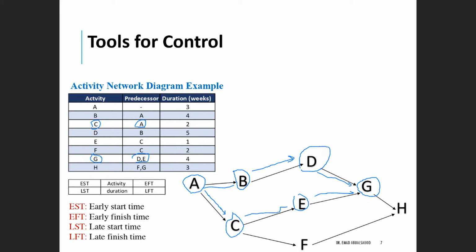Okay, until we get to the H, which is also the same, has two activities that need to be completed, which are the F and G. So you put a node if you want, a circle, or you can just type the letter if you want, and then you draw the arrows from the tasks that need to be completed before you proceed with the H, which in this case are F and G. It's very simple. This is the first step you do.